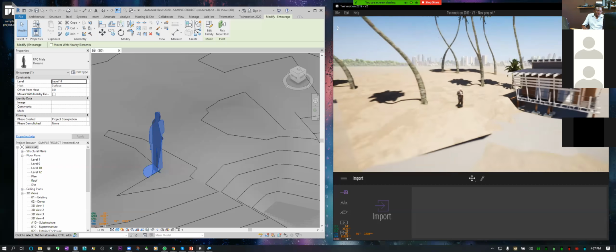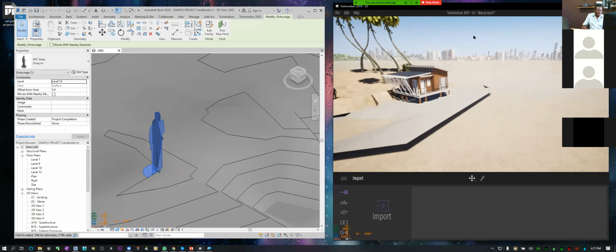Okay, so in Twinmotion, I'm just going to do this class in the form of advice, not using the program, because using the program is really simple and you can get a lot of that from YouTube and so forth. So I'm going to give some advice on overall usage.